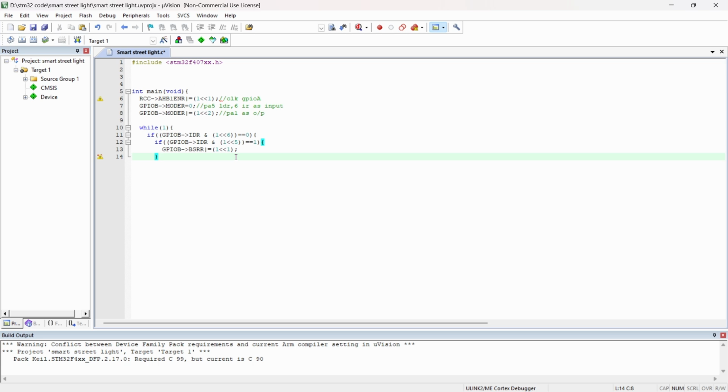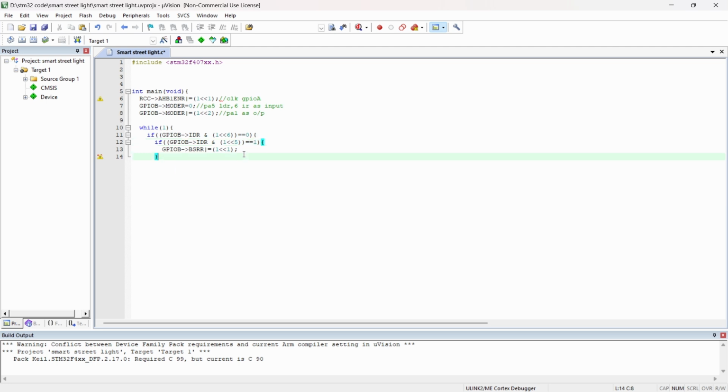So now we have to create the else statement. We have checked whether there is a human or not, then we have checked whether it is day or night. So this block is going to execute when there is an object, then it checks whether it is day or night. If these two conditions are true, then it is going to turn on my LED.